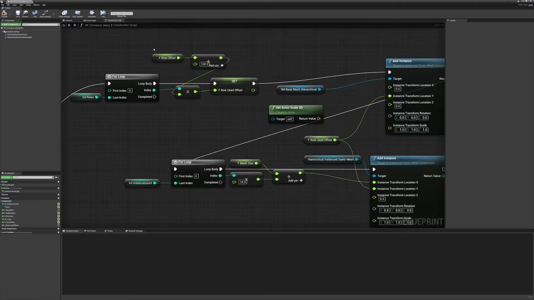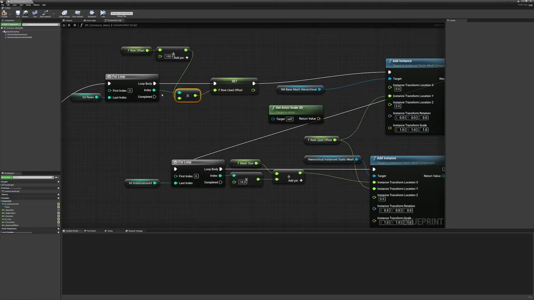So we have a F row offset, which is the distance between the rows, basically, and to which we're adding a meter, and that's arbitrary. We could just bypass it. But I figure because the mesh I created is about 1 meter wide, then each mesh can be distanced by a specific amount. And if I set this to 0, they'll be touching or nearly there.